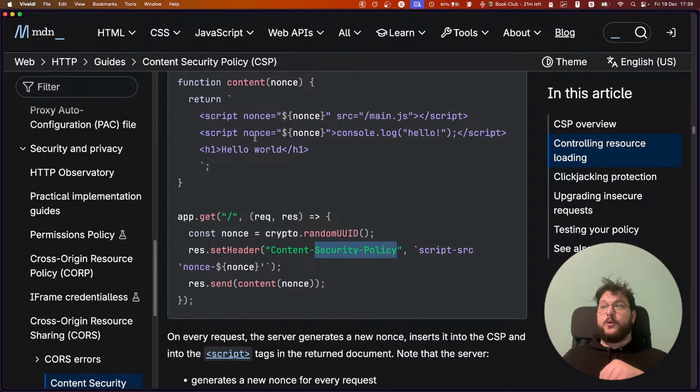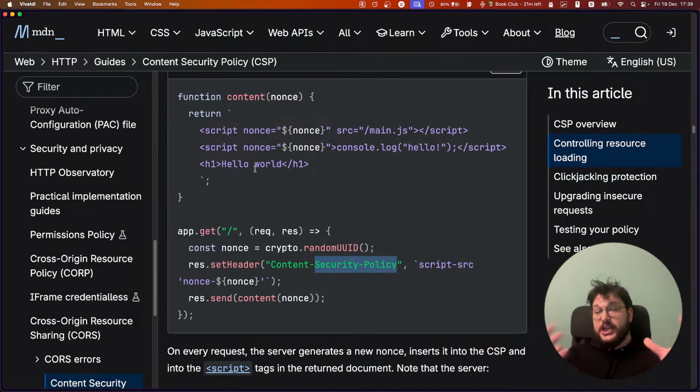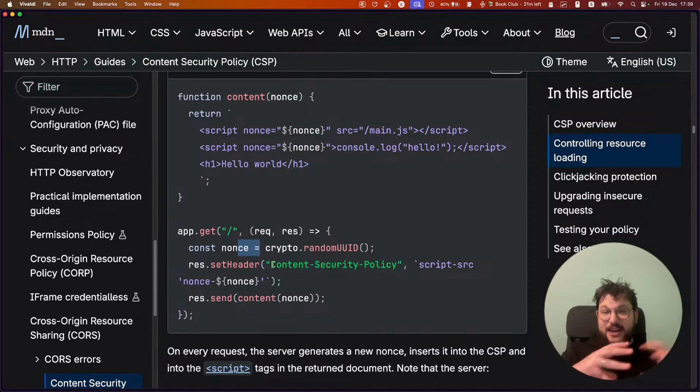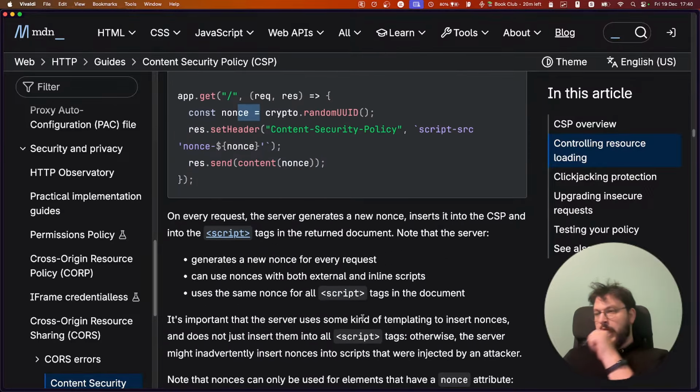So this is basically a way, if you do need to allow some script tag, you can do that with this nonce, so that only the page that has been server-side rendered by your server, because you are setting the nonce, can execute the script tag. It's a way to get a bunch of control over what can and cannot run.